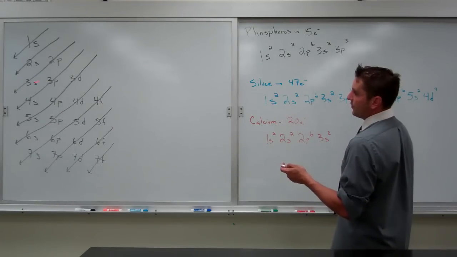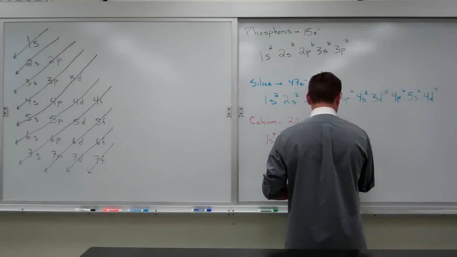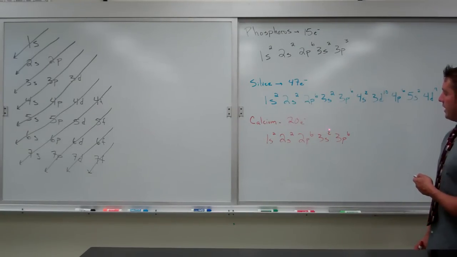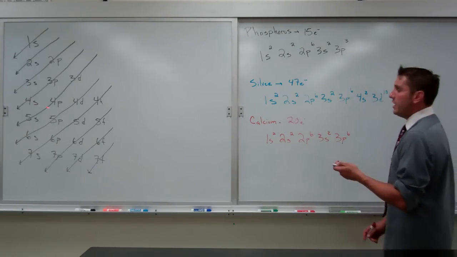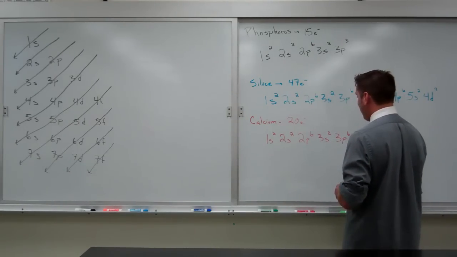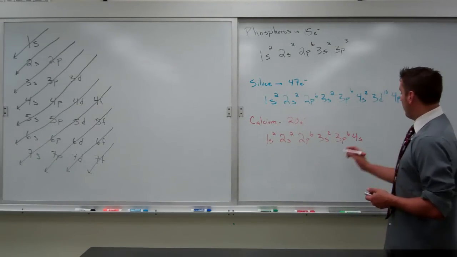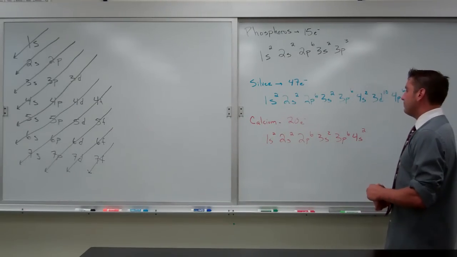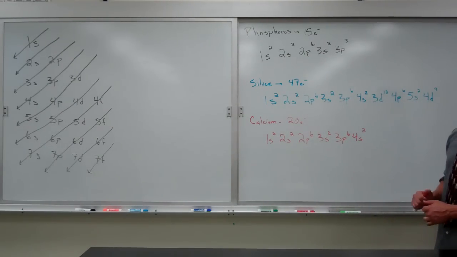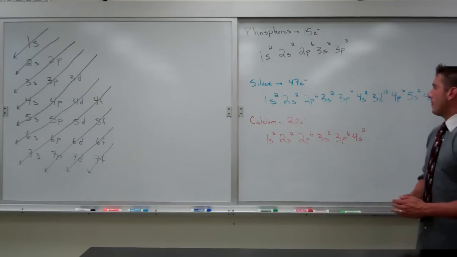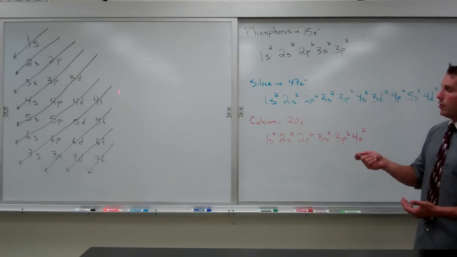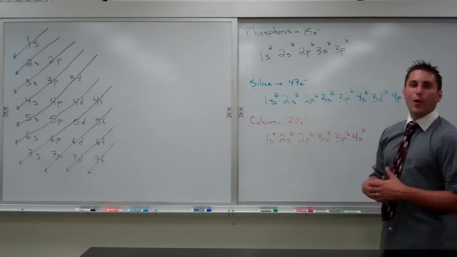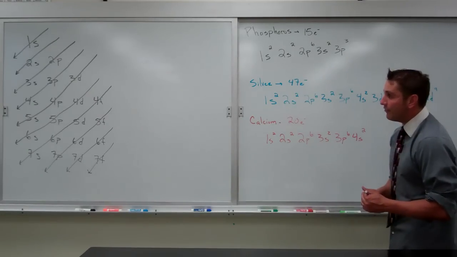After the 3s fills, the 3p fills, and a p can hold 6. That takes us to 2, 4, 10, 12, 18. And lastly, a 4s, which can hold 2. Do we need it to hold 2? This time we do. So there are 2 electrons in the 4s orbital for calcium. So if you learn your diagonal rule and you simply follow that pattern, you should be able to get yourself through any examples and homework that we may have.